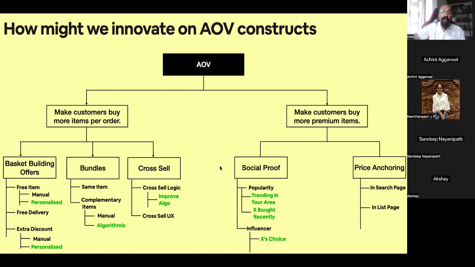When it comes to buying premium items, one of the questions I was also asking myself is, we have done price anchoring, but there are probably nuances behind why people buy premium objects, and that is social proof. So could we dig in a little deeper to understand what kind of social proofing can I give? For example, let's say I live in a particular residential complex and I'm used to buying regular milk, regular cauliflower, etc. And I start telling you that people in your neighborhood have started switching over to organic.